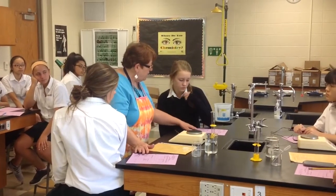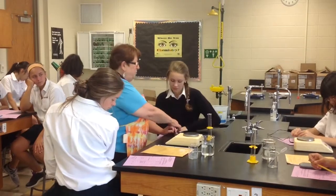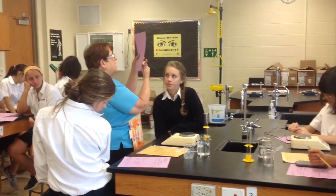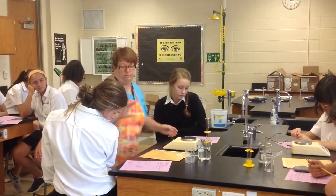Now if you look at your data tables, station 3 is at the bottom here and then continues up into the second column at the bottom of the second column. That's the rest of station 3, but that's for later.